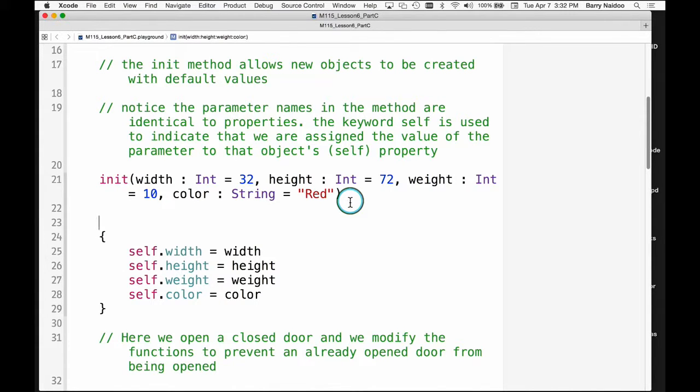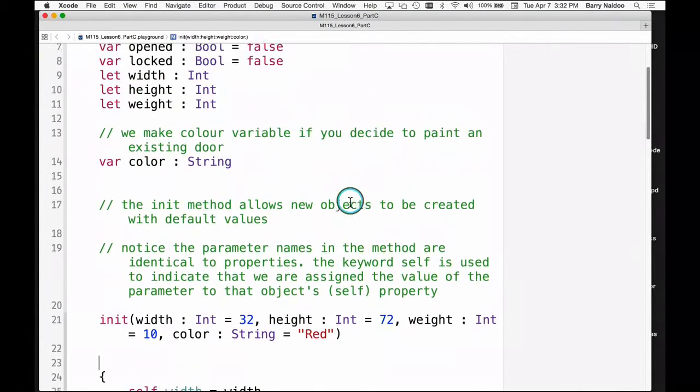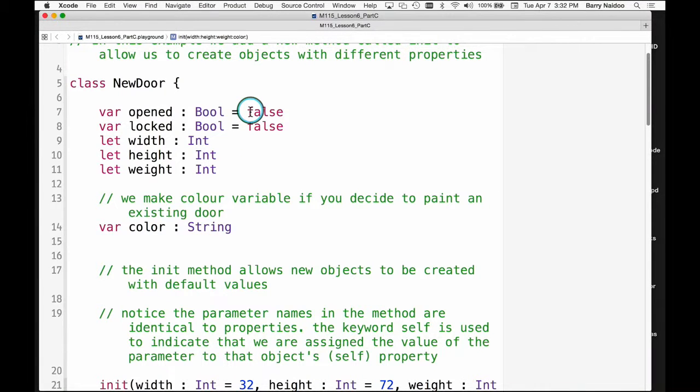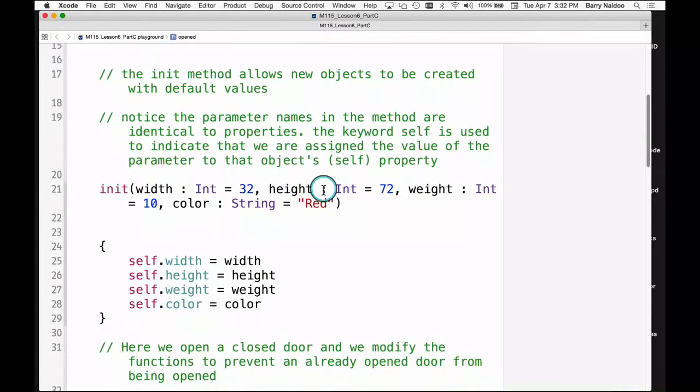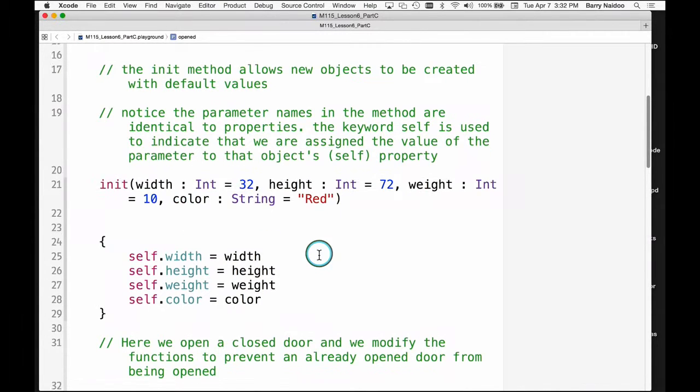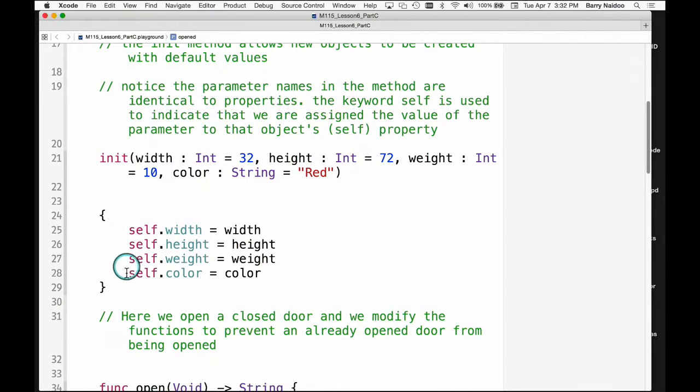So when a new object is created, it will get the 2 default parameters for open and locked from here, and it will get the other 4 default values from the init method, which is invoked automatically once a new object has been created.